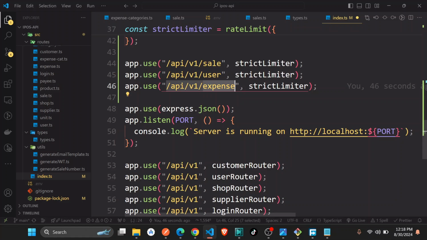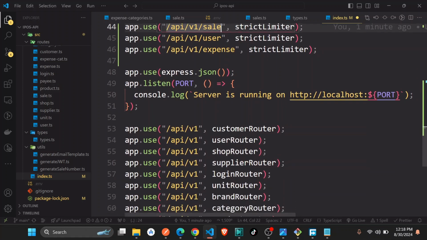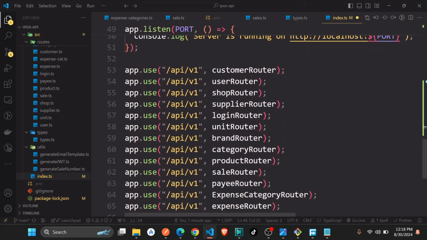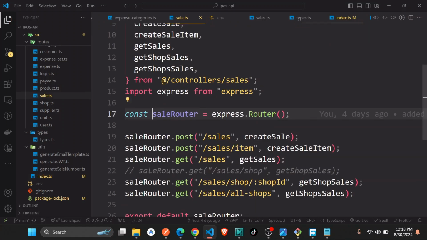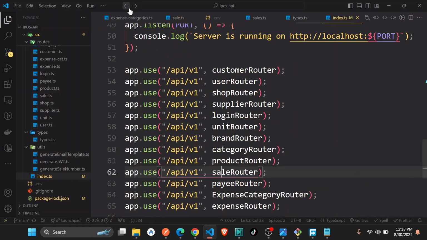Does this apply on the sales? Is it supposed to be sale or sales? Because when you go to the sale router here, you can see everything is targeted on sales. I think we can just say sales.